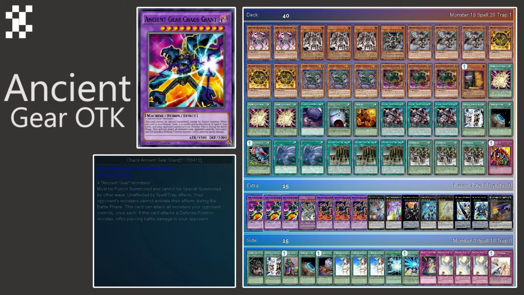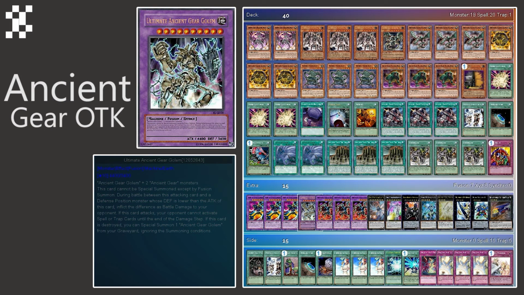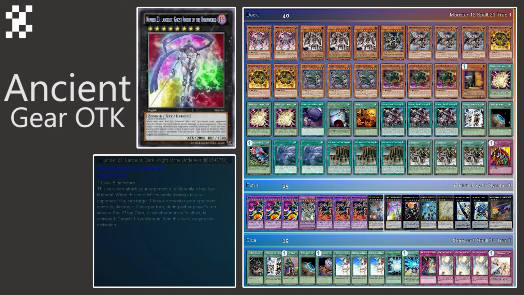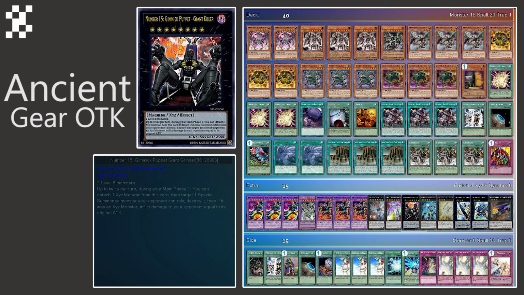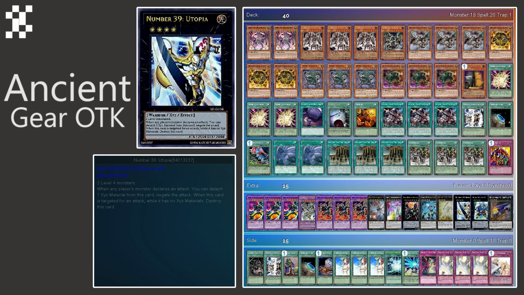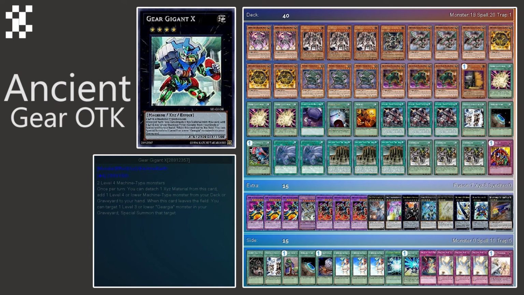And then obviously Norden got banned, so I took out Norden, added another Chaos Ancient Gear Giant. And I have 1 Ultimate Ancient Gear Golem. I did have 2 before. I think 1 is all you're going to need for sure. And then I'll just scroll through some of the Xyzs that I kept. I didn't go into any of these. At the very most, I would go into Utopia, the Lightning, using the Utopia engine. Or maybe Gigantic X, just for the search.